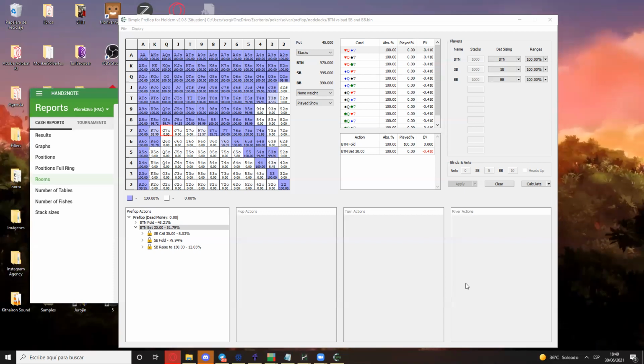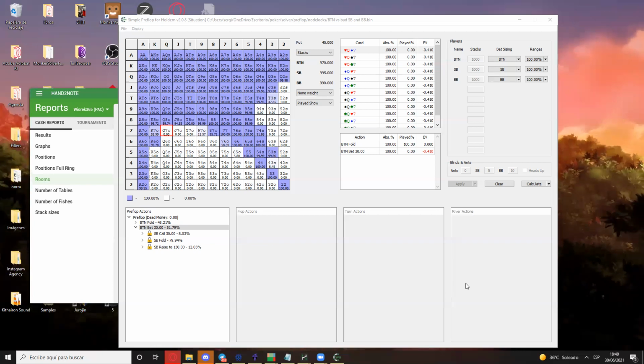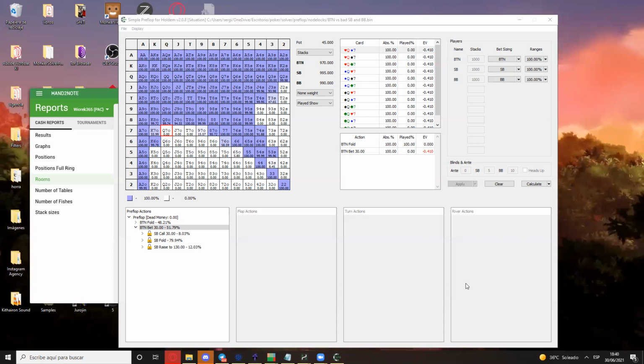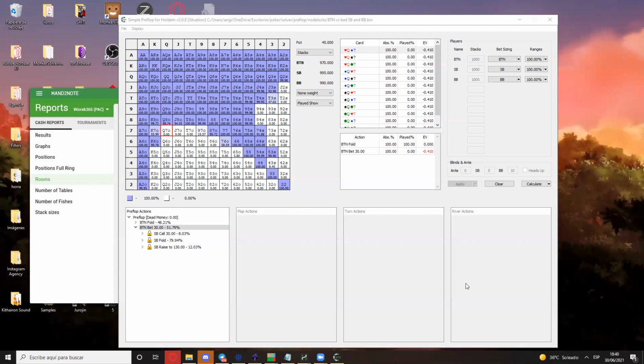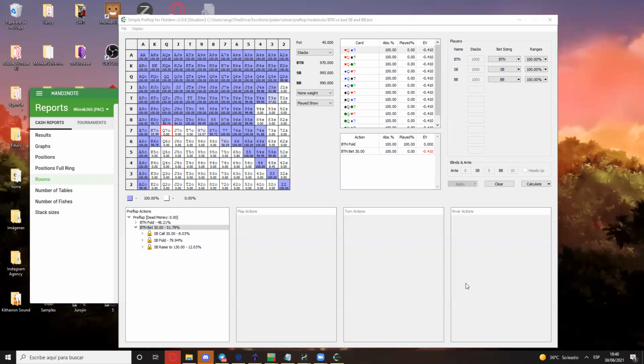Raising is not the best EV line against that leak. What the in-position player does is to flat very, very wide, and then attack the pot on later streets very aggressively. Okay? That's what the solver decides to do against that leak.